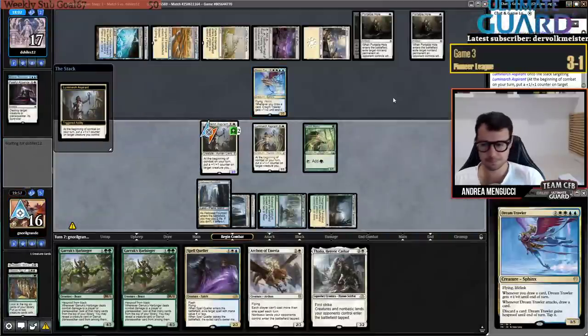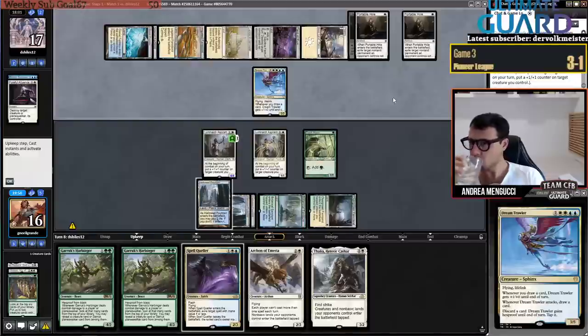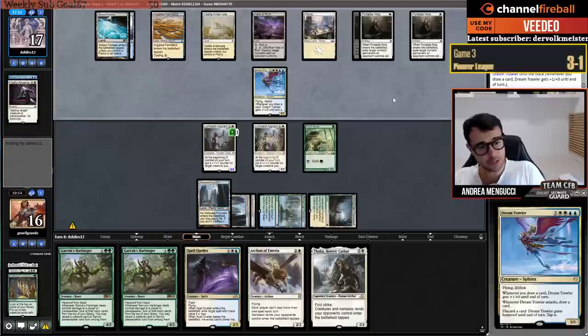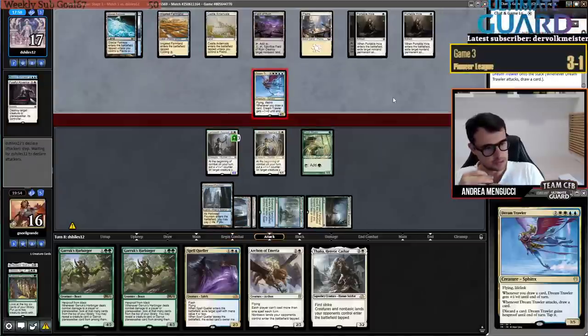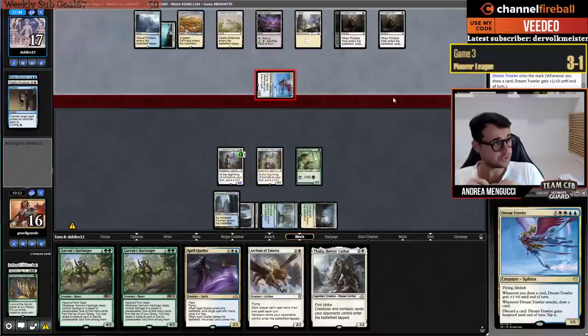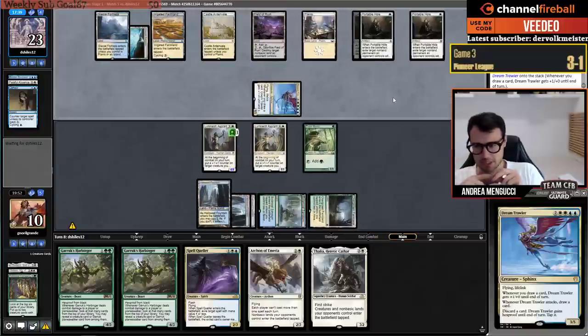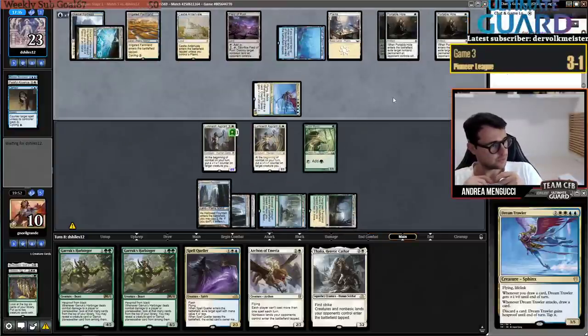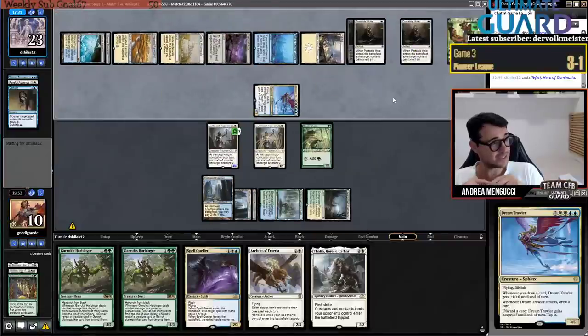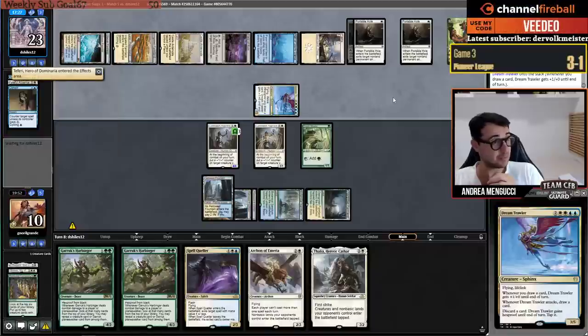Dream Trawler. Very few answers for it. Clip Wings. The Baneslayer Angel. Wish it was the fairy. 6 damage coming in. Oh no, Stefir as well. Alright. They pump, oh, draw a card? Sure.